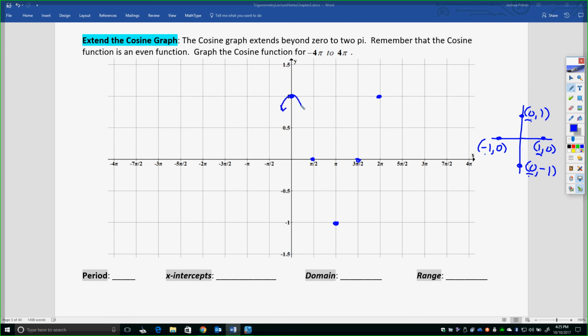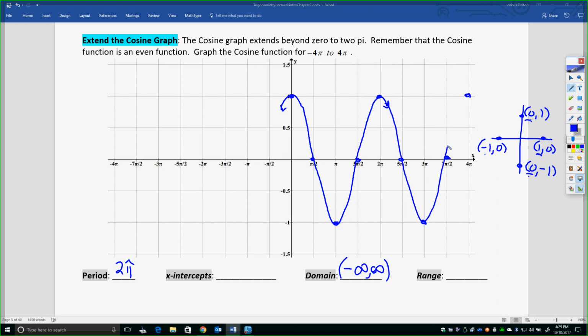So these make the initial cycle, or one period of cosine. So that is 2 pi for one period of it. And again, it's going to go forever to the left and forever to the right, because you can go forever. So every half pi it's going to hit 0. And it's going to alternate between negative 1 and 1 continually, not going above them. So negative 1 to 1 is the range, which has a closed bracket because you can be those exact values.